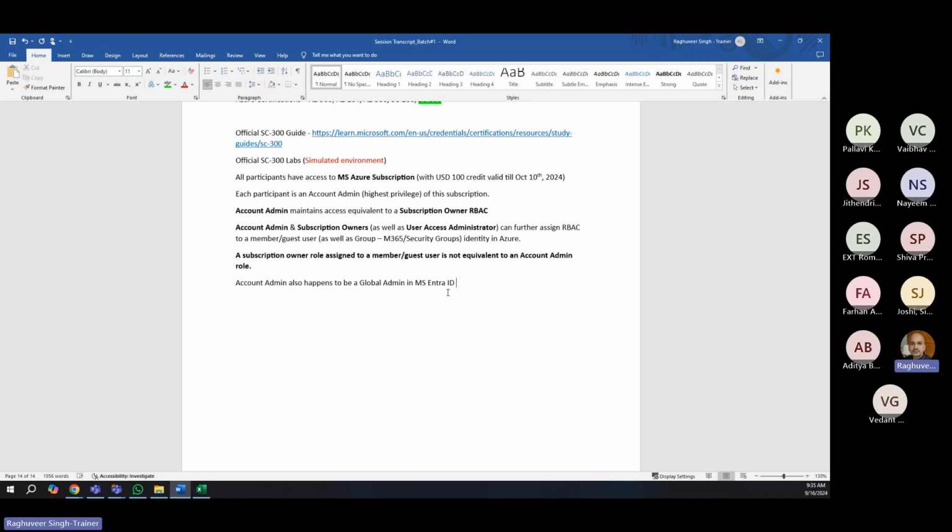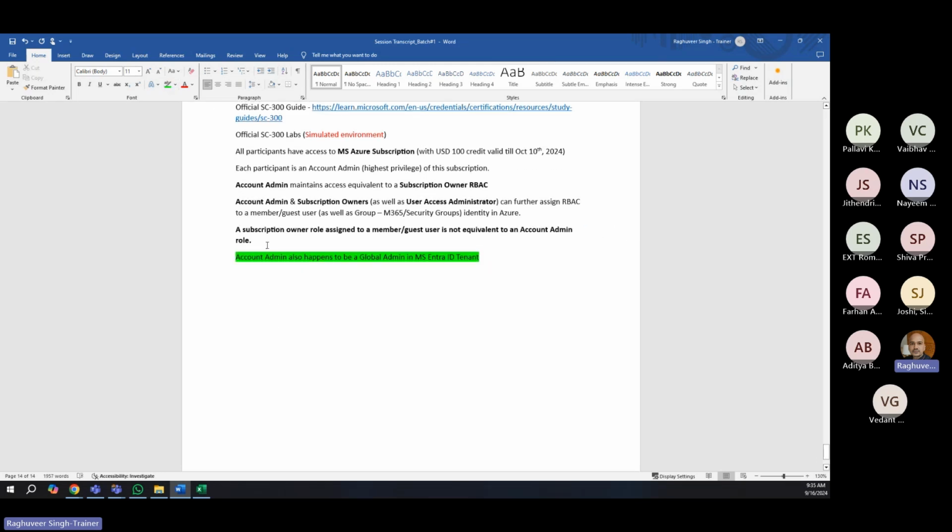So you also become global admin in the Microsoft Entra ID tenant that has been granted to you. So the account admin is also a global admin of the Microsoft Entra ID tenant. Now, this is something that a subscription owner doesn't have.